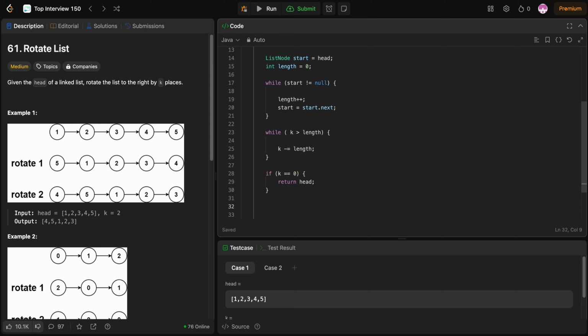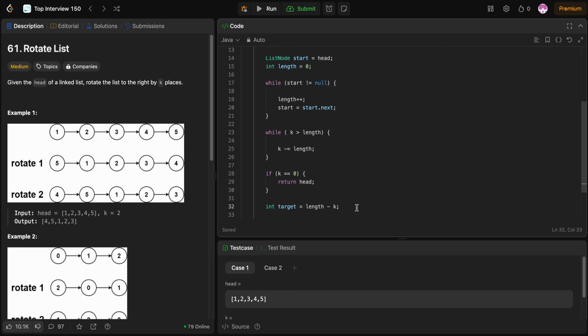So let's do int target equals length minus k, and that will represent how far out this node is from the left. So in this case, length is 5, and k is 2. So 3 is our target, and 0, 1, 2, 3 would put us here. So that's how I'm going to get to this head value.